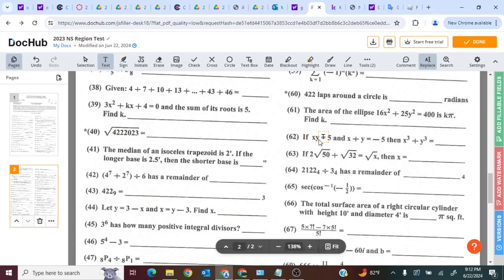If xy is 5, x plus y is -5, then find that. For that, it's this value squared, 25, minus 3 times this value, xy. 10, and then multiplied by that again, so negative 50.